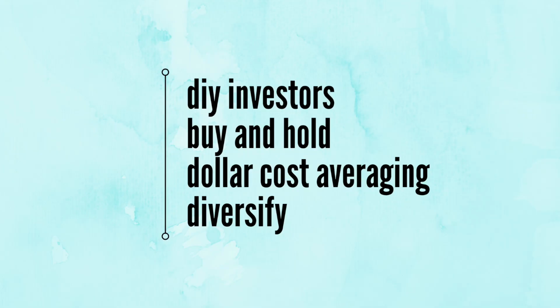Another important part of our strategy is diversification. We know that while individual company stocks can rise and fall, the market as a whole has gone up over time. So we feel the best way to reap the benefits of this rise is by holding as many top performing companies as possible. And this means globally, not just one or two countries.